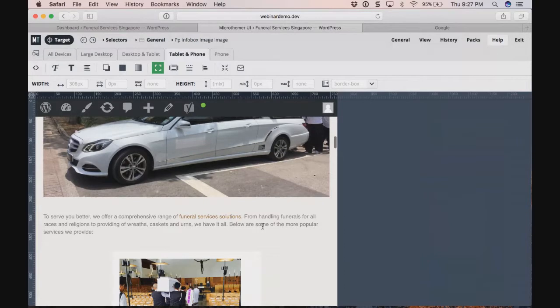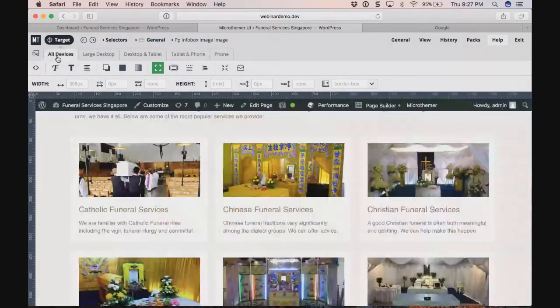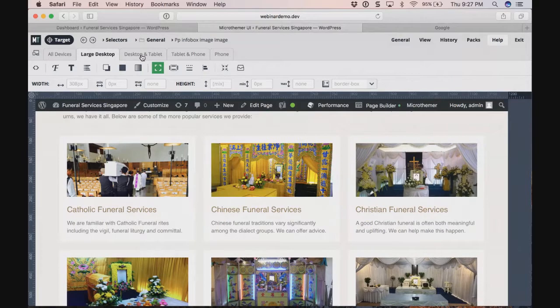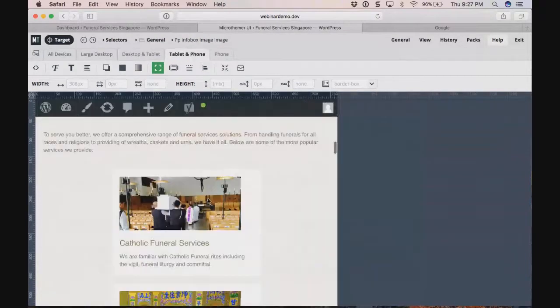So what it tells me is that 308 only works nicely on the large screen to fit this box. Large desktop, still okay. But the moment I go to around tablet size, between desktop and tablet size, 308 is too big already. I need something smaller. When I go to this size, I need it bigger again.